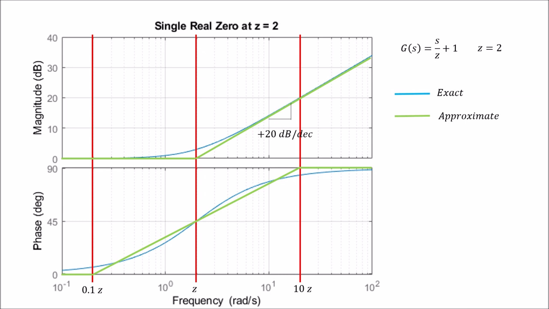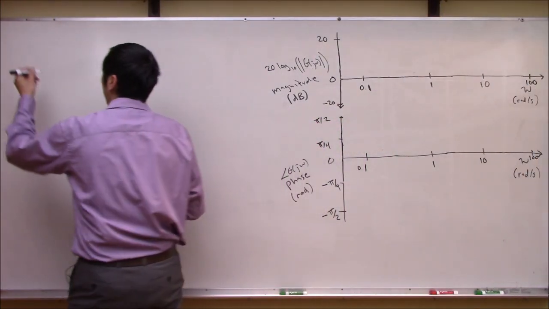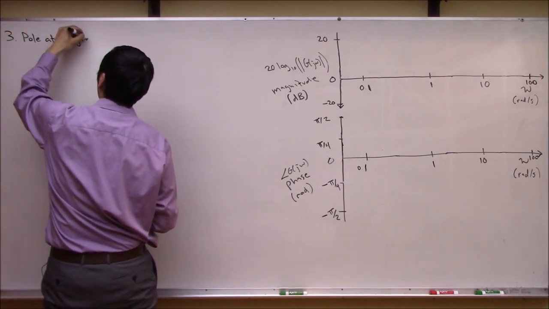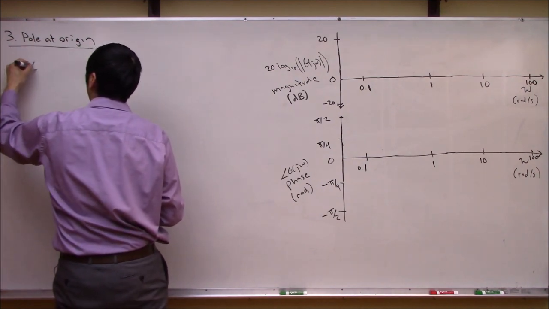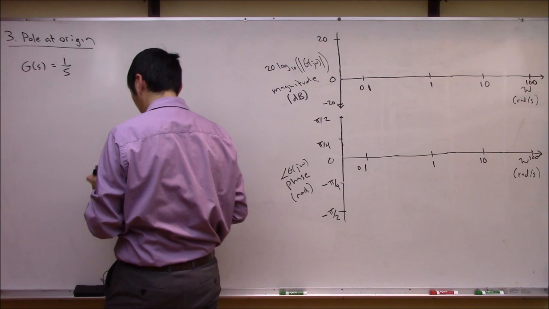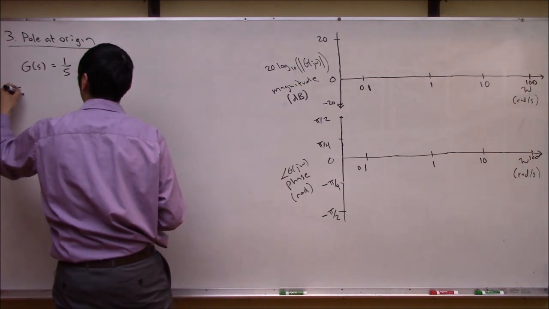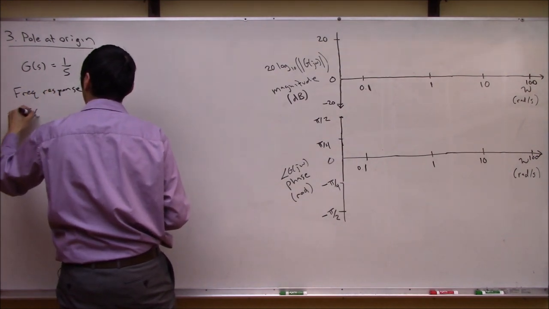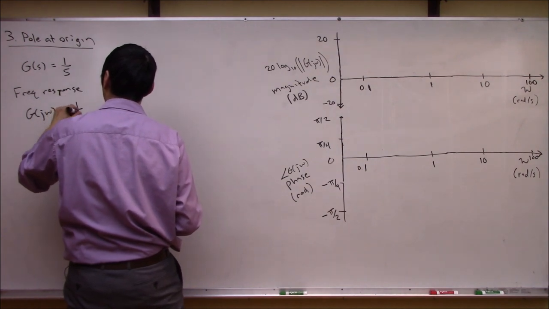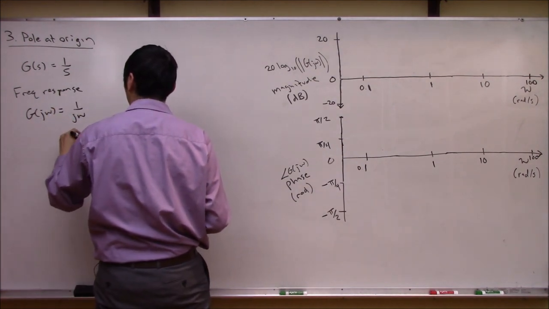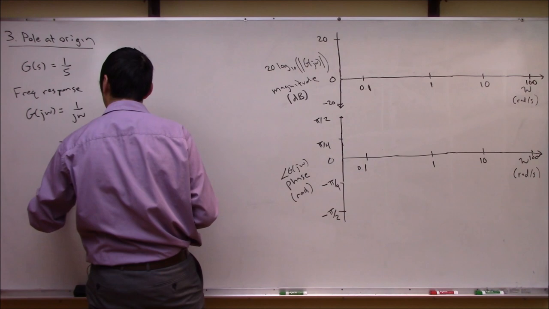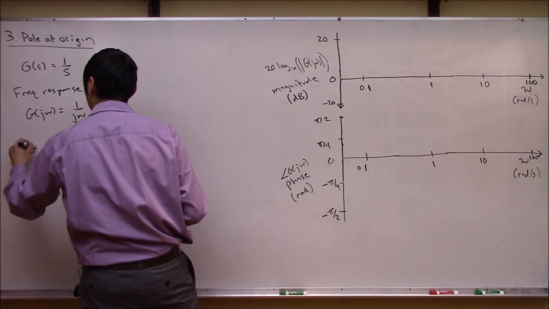Okay, so let's jump over to the board again and look at item number 3, which was our pole at the origin. Okay, so rolling right along here, the third component that we wanted to look at was a pole at the origin. Right? So in other words, we were considering a transfer function that looked like this, right? 1 over s. So let's do our same thing like we've been doing for the last two. Let's go ahead and get the frequency response by basically looking at G of j omega here. So that's 1 over j omega here, which is really simple here to write as a real plus imaginary here, right? Because you can see that alpha is just 0 here and beta is just 1 over omega here, right?